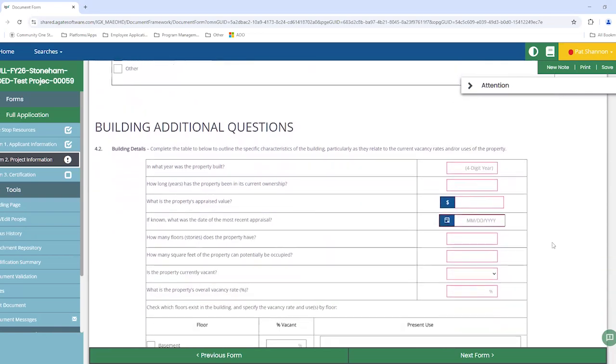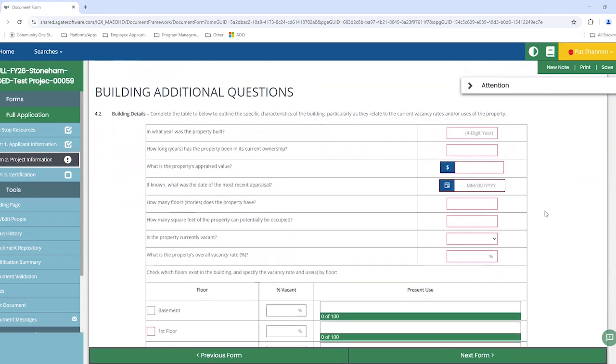So again, site preparation, building, and infrastructure will all have a series of additional questions that are specific to the project. So here in the building section, we're going to be asked questions about the actual structure in question. So, is it vacant? What year was the property built?